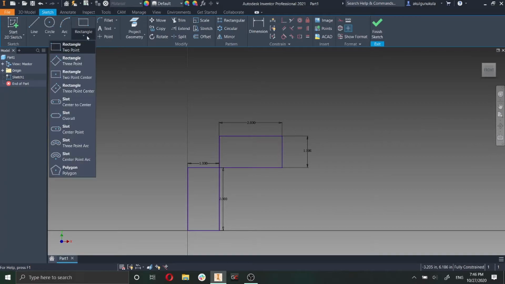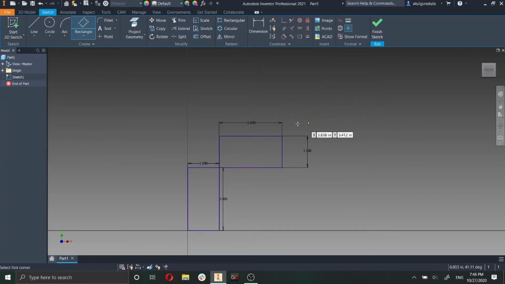Let's move on to the next tool, 3-point rectangle. So just like before, you'll be choosing a corner point first, and then you'll be choosing another point that is on the same side. So let's define it as 3 inches at a 45-degree angle. And now we have to define one more dimension, the width of it. So we can just type in what we want it to be. Let's say we want it to be 1, enter.